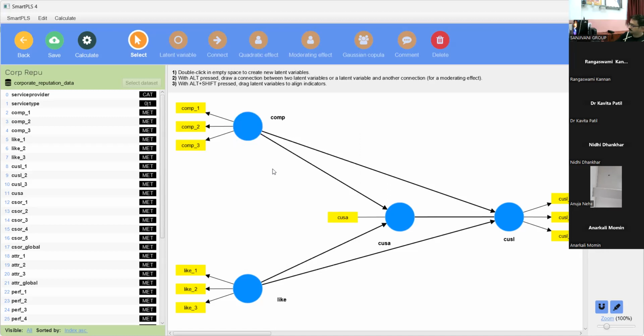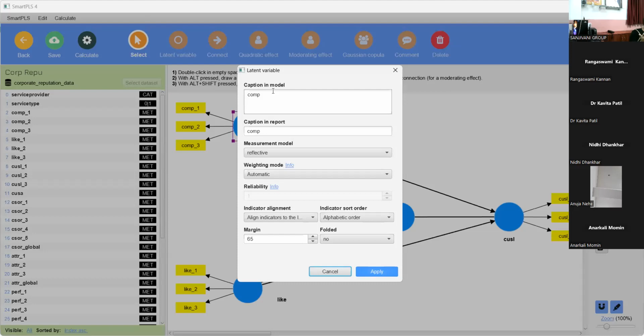And then again, let us say you don't want the name COMP. If somebody new sees it, they will ask what is COMP, what is CUSA, CUSL, I don't understand. Then if you want to rename it, you have to double click on the construct, and here you can change. The label will be changed as Competence.